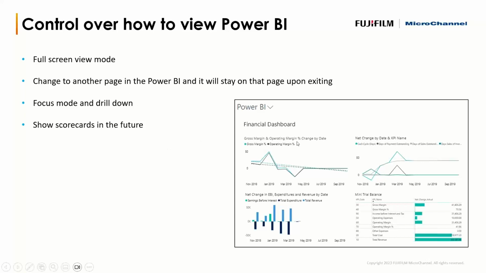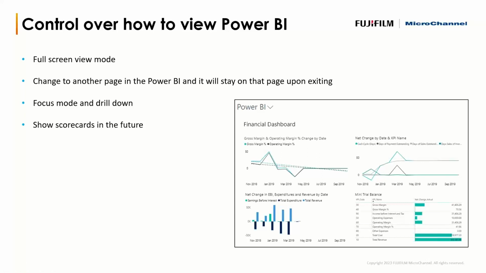If your Power BI has been written with multiple pages, in the past, if you had swapped to a second or a third page, came back out, it would always show page 1 there. It will now allow you, if you are going to go to page 2, you can stay with page 2 as the default option when you exit. Also, they've allowed you to do the focus mode and drill down. So if I just wanted to focus on a certain part of my dashboard, it will allow me to do that as well.